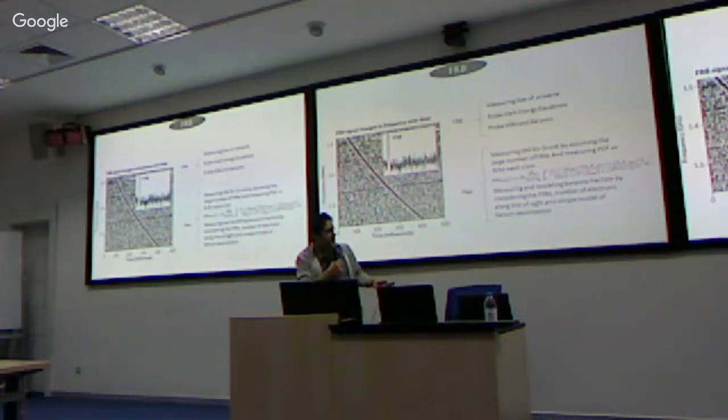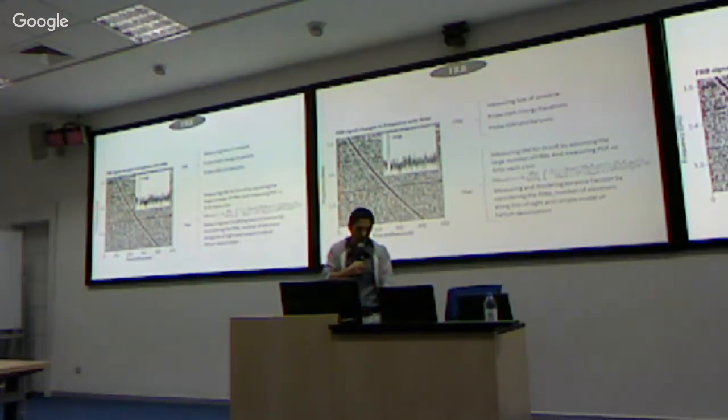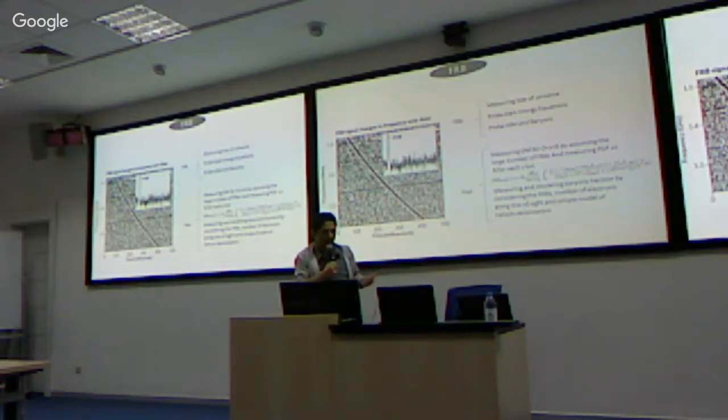By measuring this dispersion, we can measure the distance of galaxies, and that way we can measure the size of the universe. We can probe dark energy equations, and also probe intergalactic movements and baryons. First, I'm going to use FRBs, and we suppose that we have a lot of FRBs, and I will study different redshifts, how many FRBs we need to measure the fraction of baryons in the intergalactic medium. It will be my plan for my job.